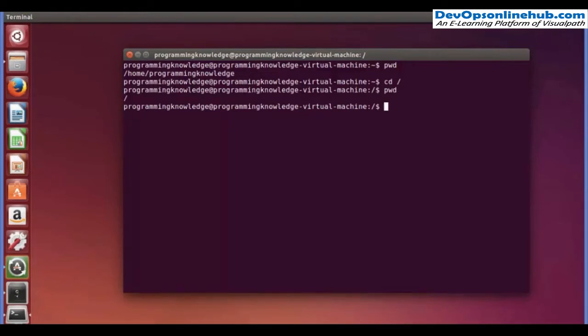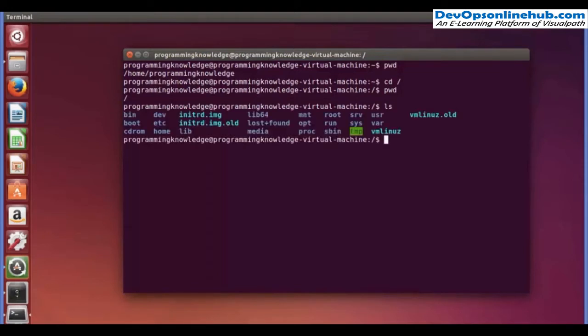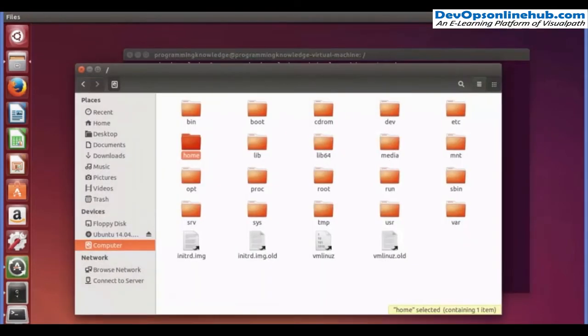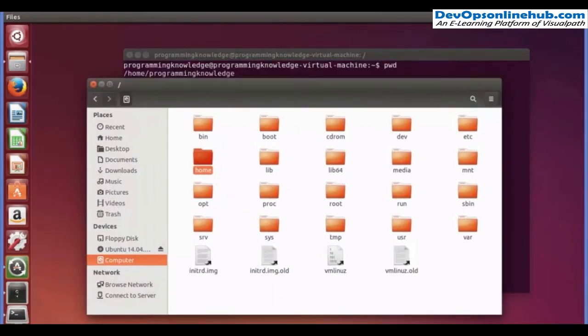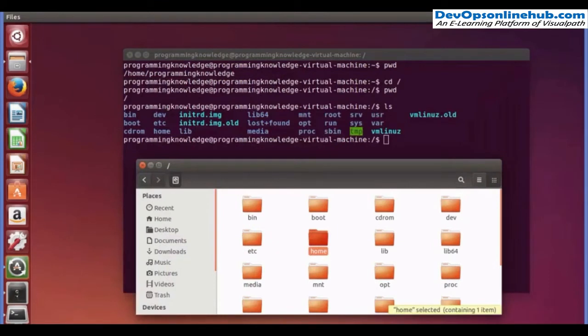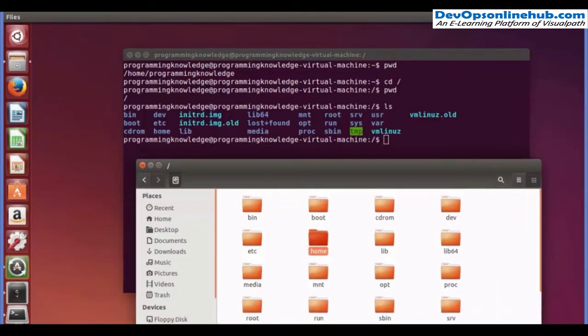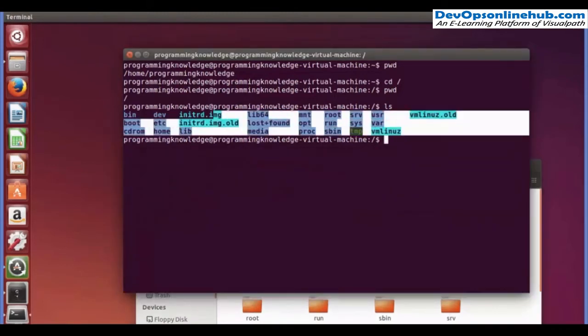This command also we are going to learn in detail in the next videos, but let's see how it works. So ls is to list all the files and directories in the present working directory. So just give ls and press enter, and it will show you the same directories and files which you can see here. So I will just make it a little bit smaller so that we can see. So you can see bin, dev, boot, etc, all the files and folders you will be able to find here in this user interface, as you can see here also, which are listed by using this ls command.